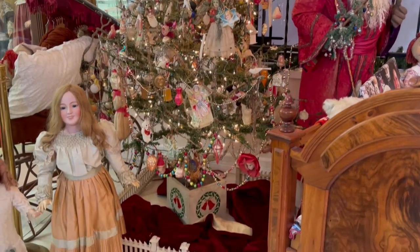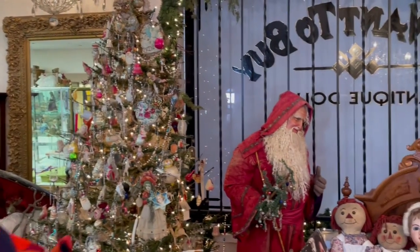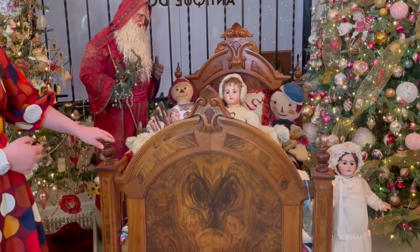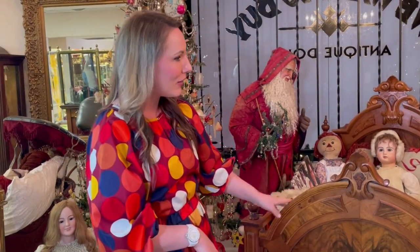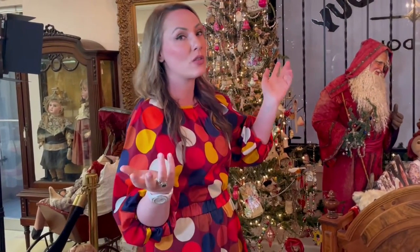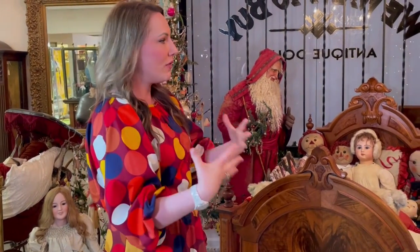It is just so much fun. It's full of all kinds of wonderful antique ornaments. And this right here was my childhood crib. It is not really safe for babies, which is why our Holland Diane does not use it, but it is full of treasures. It's a Victorian crib. We have a lot of fun here and we have more displayed just for fun to look at than we actually have for sale, but it creates more of a museum-like experience and I want it to feel very, very homey.